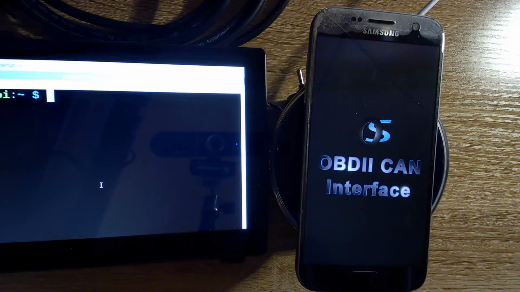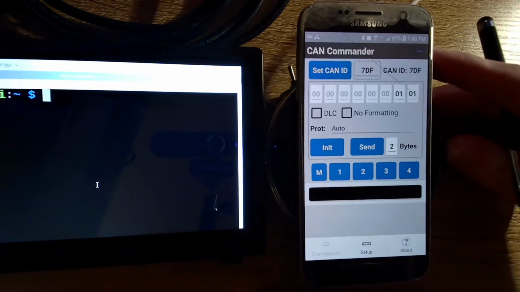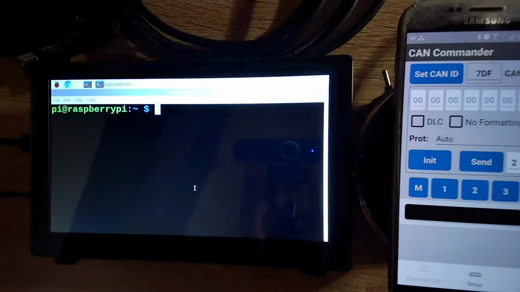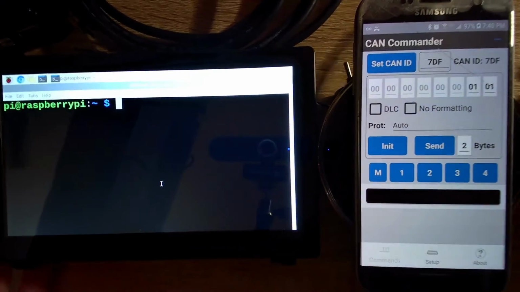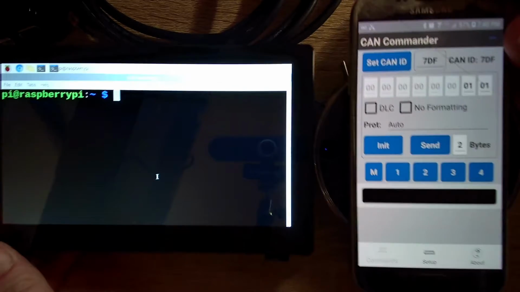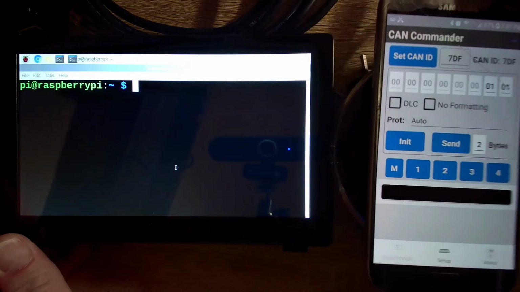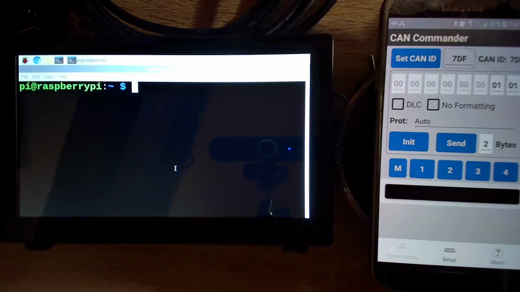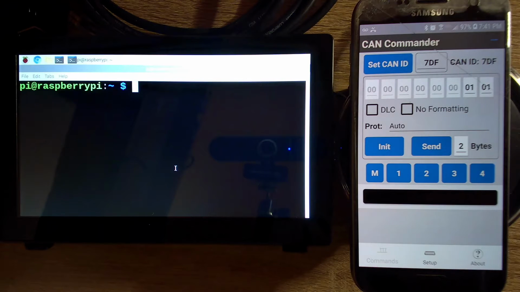Okay. All right, so this is the OBD2 CAN interface, right? So check it out, this crazy looking UI over here. On the left, what we got is basically Linux. So I have Linux, and it's hooked up to the network through a CAN, right? My phone basically represents the dongle, and the thing on the left is just like this thing, right?